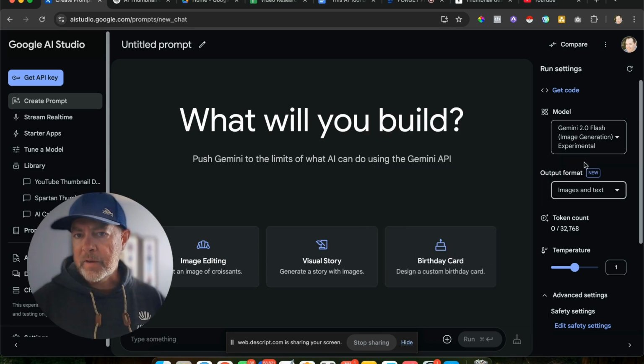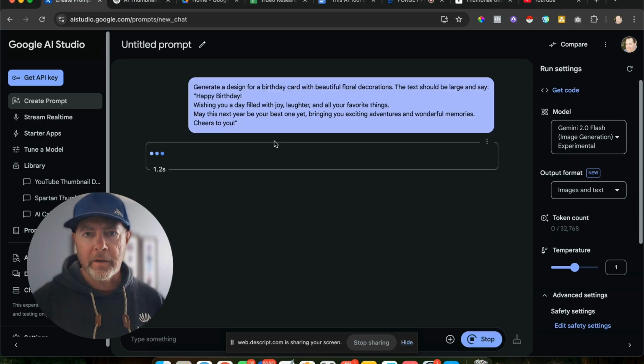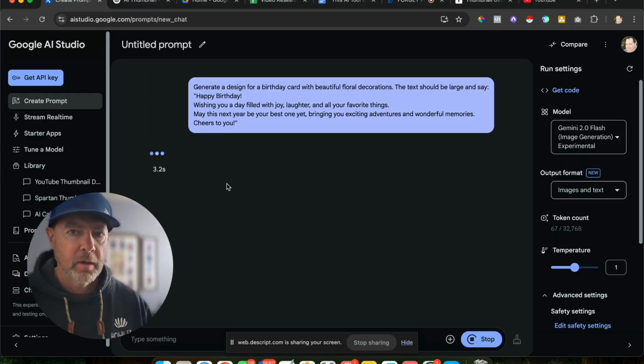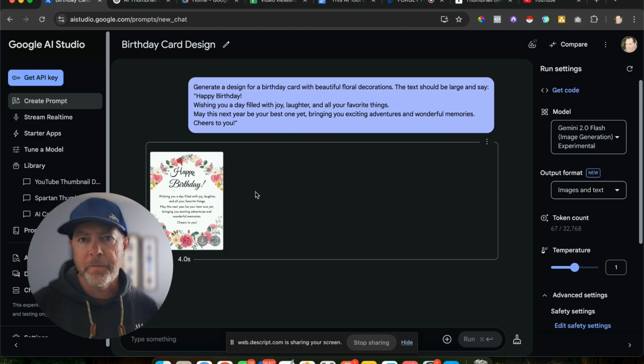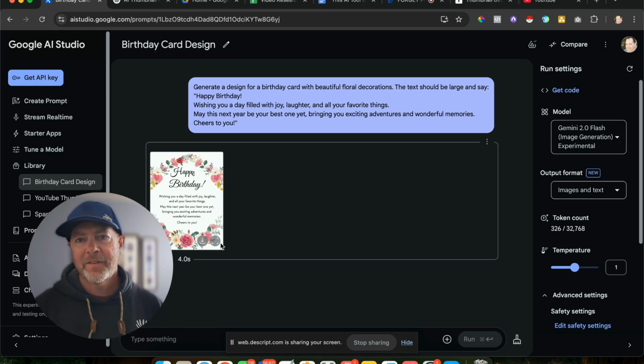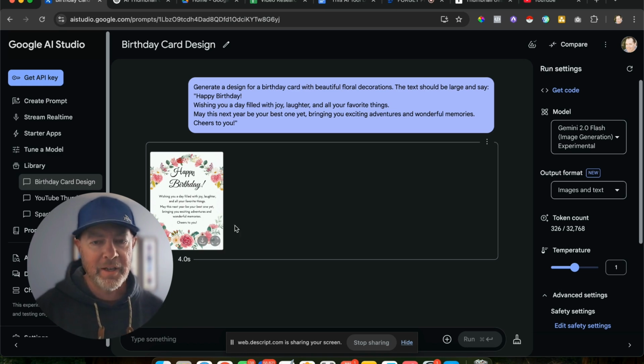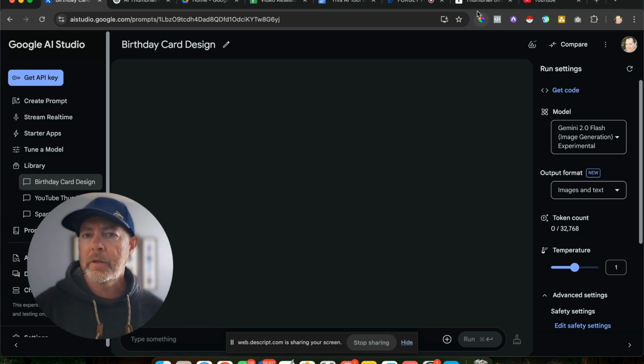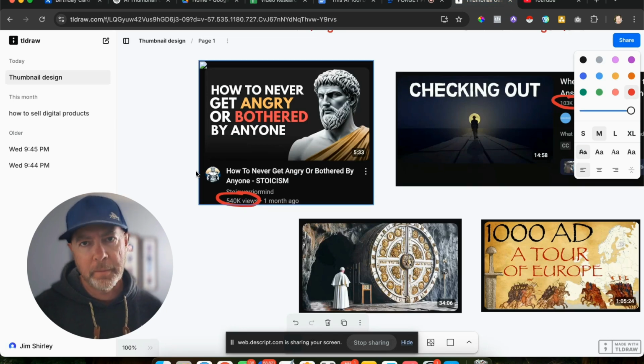So now once you've set those things, you'll see some example stuff here that you can do. You can create a birthday card, like I'll just hit that, right? And this is super fast too, so that's nice. If you're used to some of the image generation tools, some of them take a little while to create. So there's an example. What we're gonna do is look at some cool thumbnails, all right?